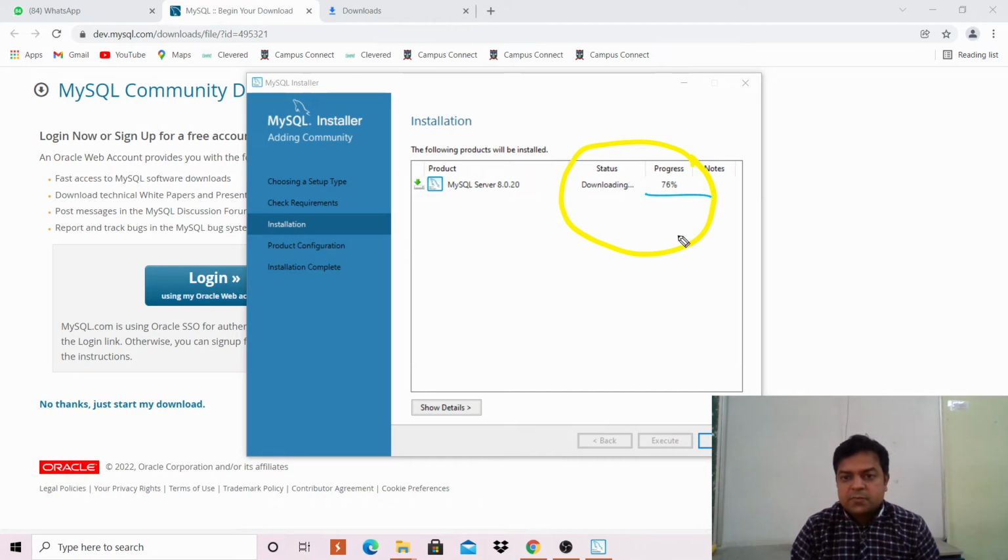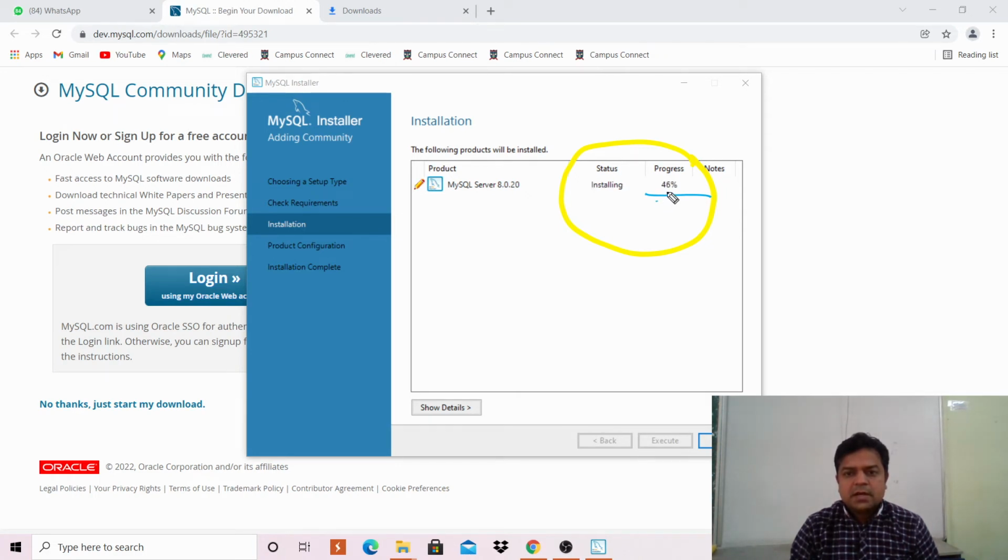Now 75% is over, 76% is over. It will take 1 more minute to install MySQL Server 8.0.20, the version of your MySQL Server, to your computer. 90% over, 91%, and 100% over.